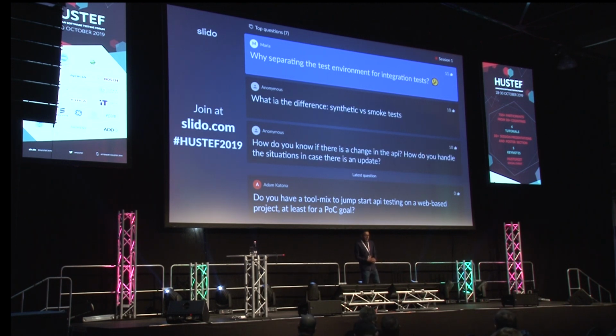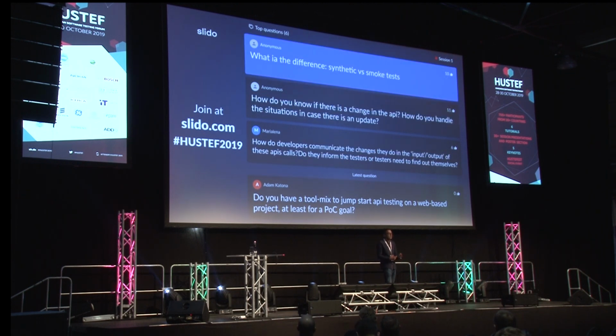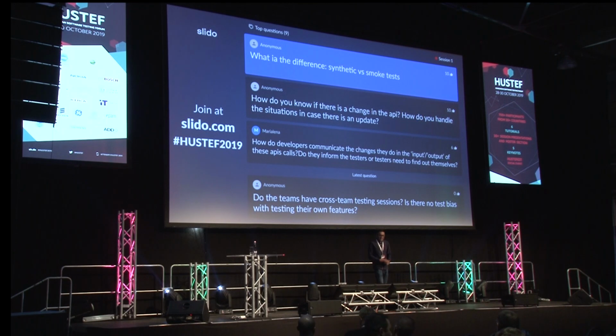What's the difference between synthetic and smoke tests? In terms of the tests themselves, not much. The major difference is that smoke tests will just run once after the deployment. Synthetic tests will run periodically. They might be the same tests, or they might not. We optimize the synthetic tests for performance. If I'm hitting the search API and I search the letter A, and I get back 10,000 results, that might be a good smoke test. But if I run that every 5 minutes, it might put a lot of strain on my test environment, so I don't want to do that. I might use a more specific name and optimize for execution on the synthetic side. Cool, I think I answered that one.